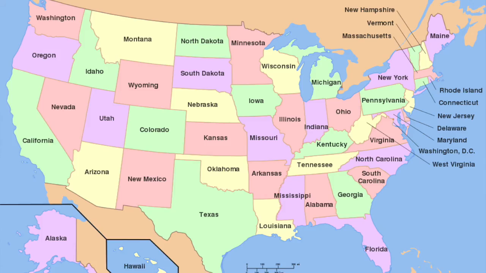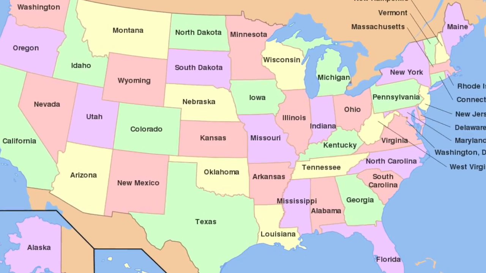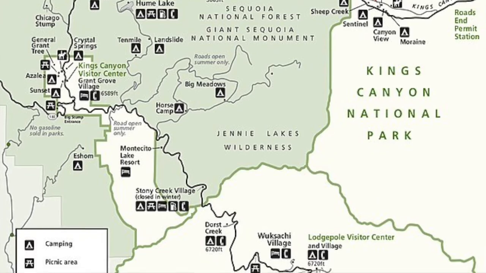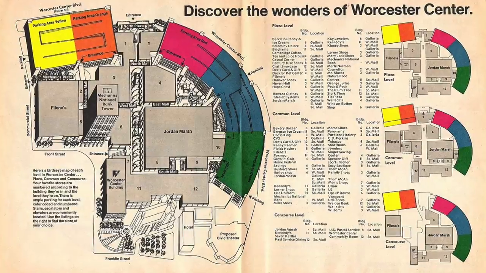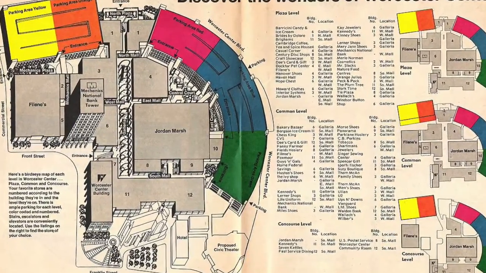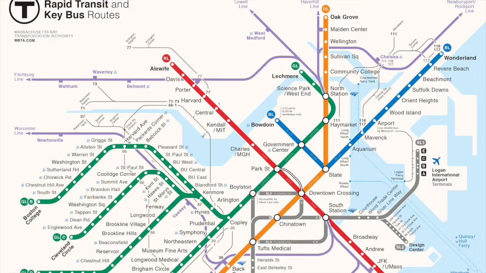And these could be things that are seen on a map of America. They could be seen on a map of a state park that you might go to visit. They might be seen on a map of a mall or something like that. Any sort of map might have these same little parts to it. And once you learn what these parts mean, you'll be able to read any sort of map.